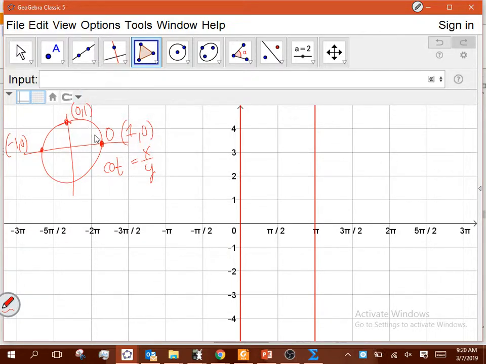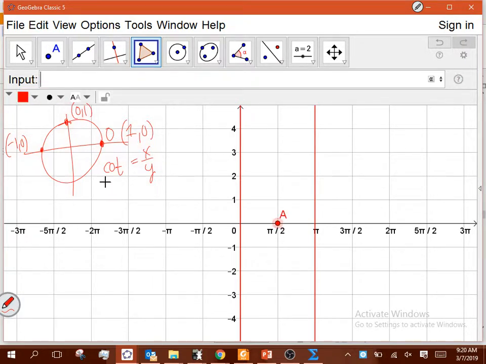Okay, so that's great. So I'm only interested then in plotting some points here that are in the first and second quadrant. The first point that I think is important for us to graph would be pi over 2, because it splits those asymptotes in half, right? At pi over 2, my x value is 0, my y value is 1. If I divide those in that order, I get 0. So at pi over 2, comma 0, we get a point.